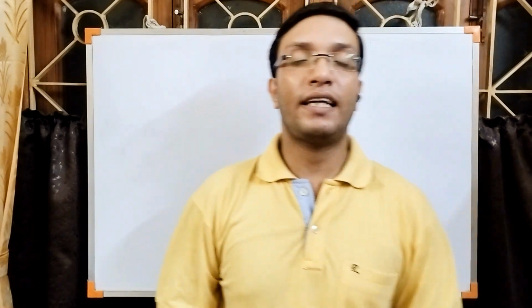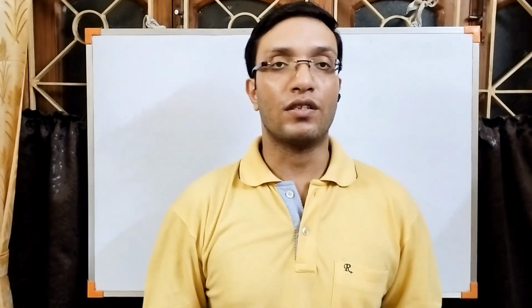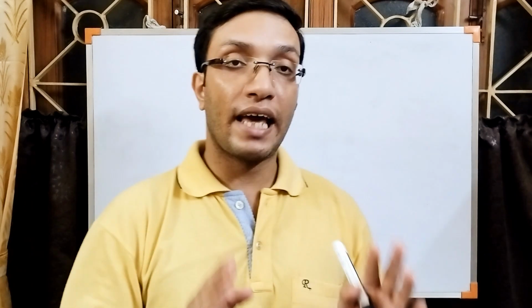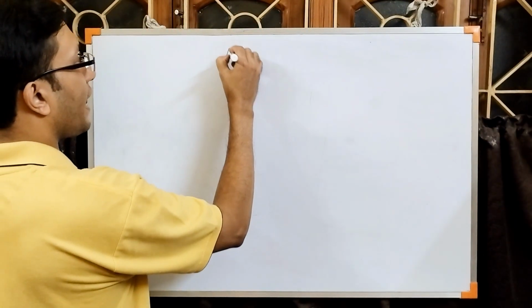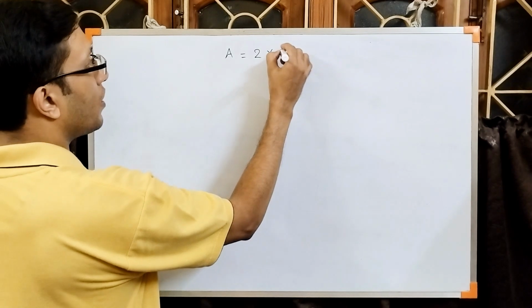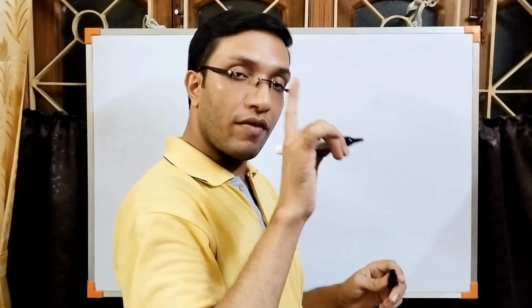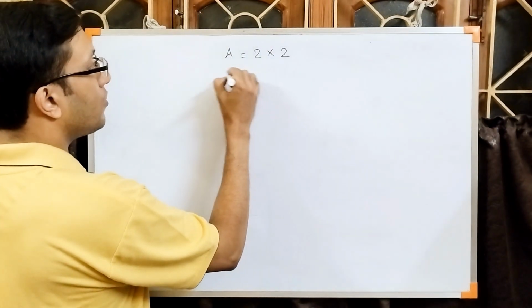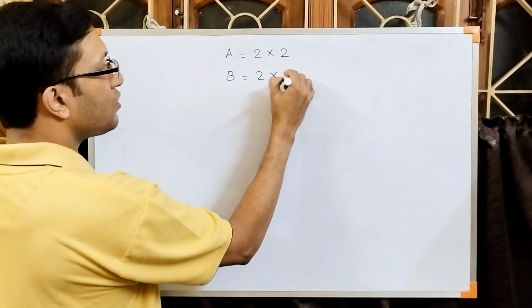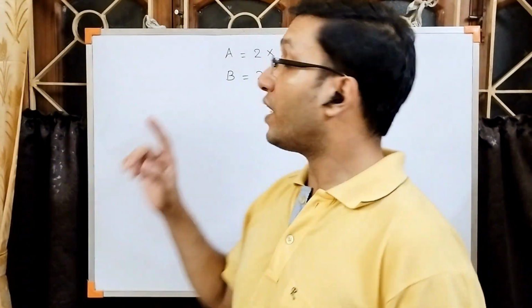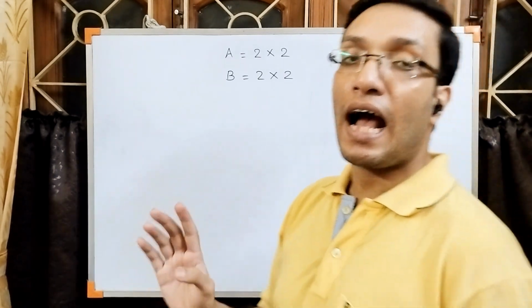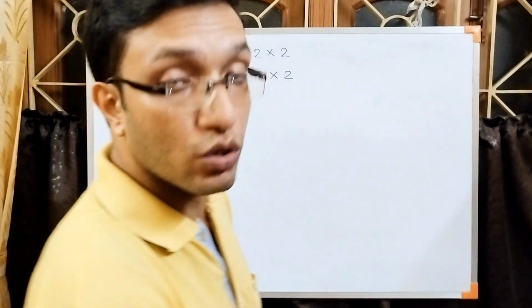Now first of all, there is a criteria for adding or subtracting 2 matrices. What is that criteria? Both the matrices must be having the same order. Suppose I write matrix A as a 2 cross 2 matrix, and if I want to add matrix A with matrix B, or subtract matrix B from matrix A, then B should also be of the order 2 cross 2. If the order of matrix A and B are not same, then the 2 matrices can never be added or subtracted.